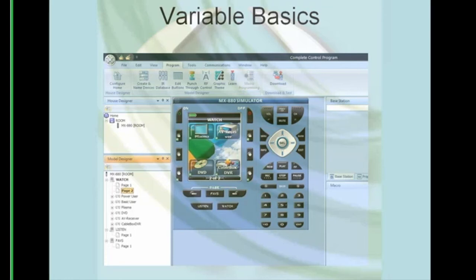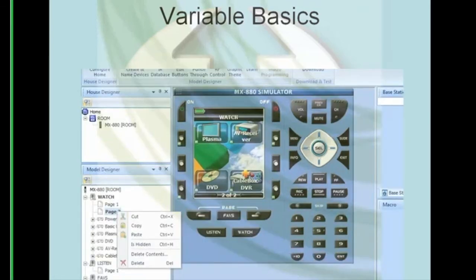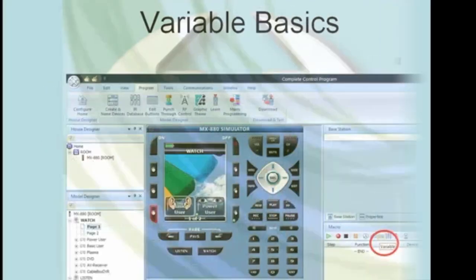Then I create my actual devices here on page 2. So I have page 1, which is the only visible page, because what I'm going to do on page 2 is right-click in the tree view area and select to hide that page. This way the customer can't actually get to this page unless they first choose what type of user they are.